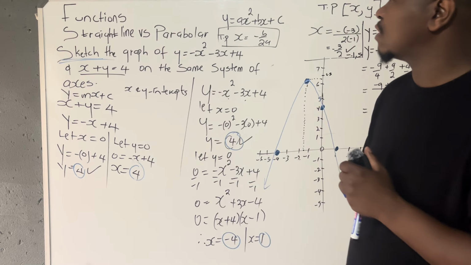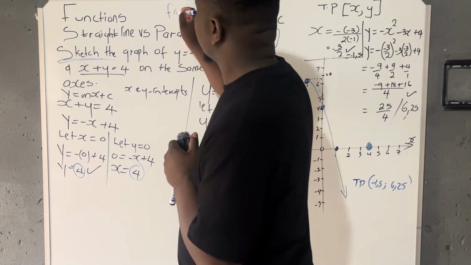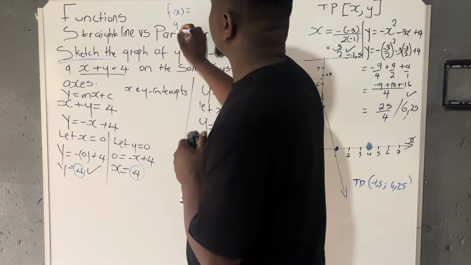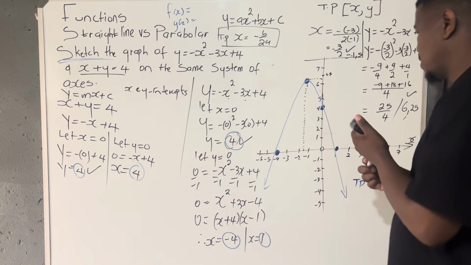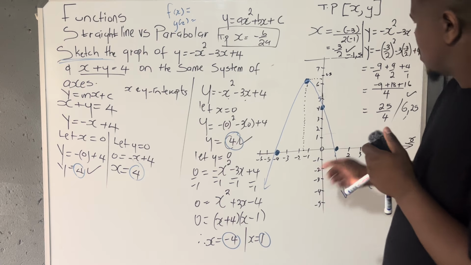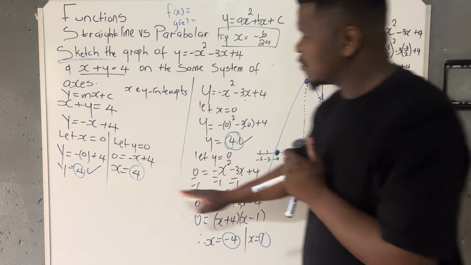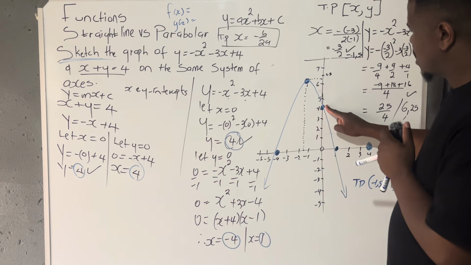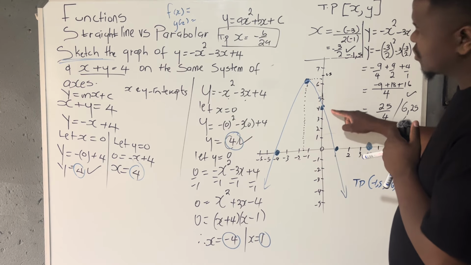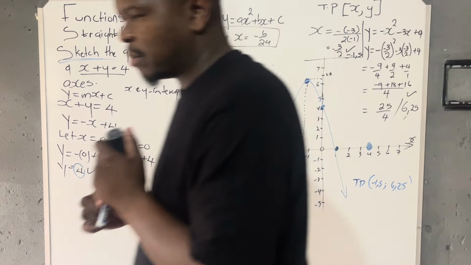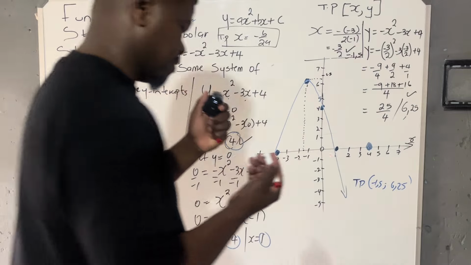And remember, since they're using two different functions in one, usually they've got a tendency of labeling them, to say f of x may be referring to the parabola, g of x referring to the straight line. As long as they are dealing with two or more, they'll always give them a name. So now, if you check, I've got the x of 4 there for the straight line, and the y of 4 here. So this point is a point of intersection because it's part of the straight line and also part of the parabola.